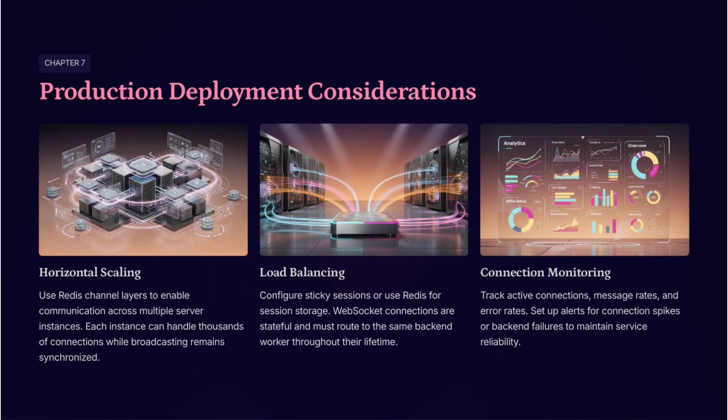For production deployment, consider horizontal scaling with Redis channel layers to synchronize communication across server instances. Implement load balancing with sticky sessions or Redis for session storage, ensuring WebSocket connections remain stateful. Monitor active connections, message rates, and error rates, setting alerts for spikes or failures to maintain service reliability.